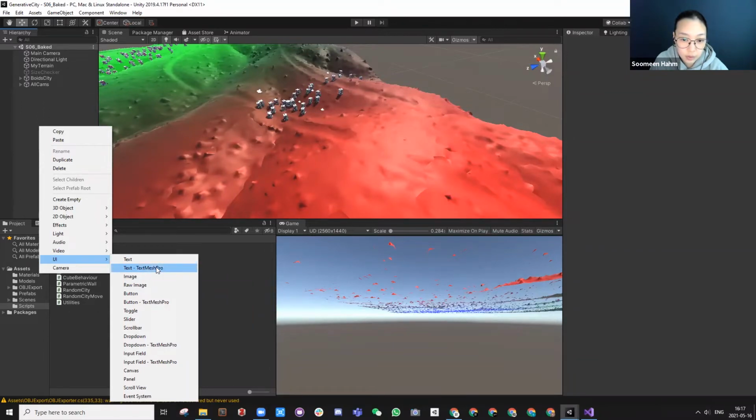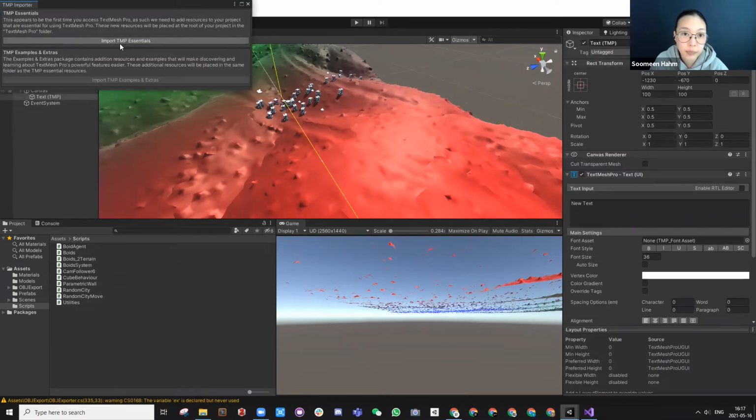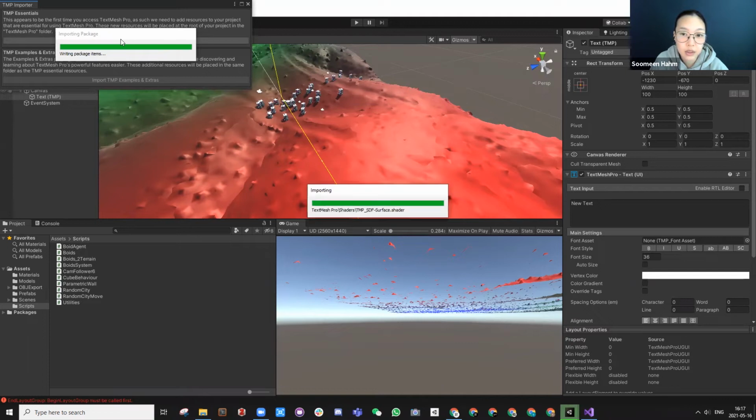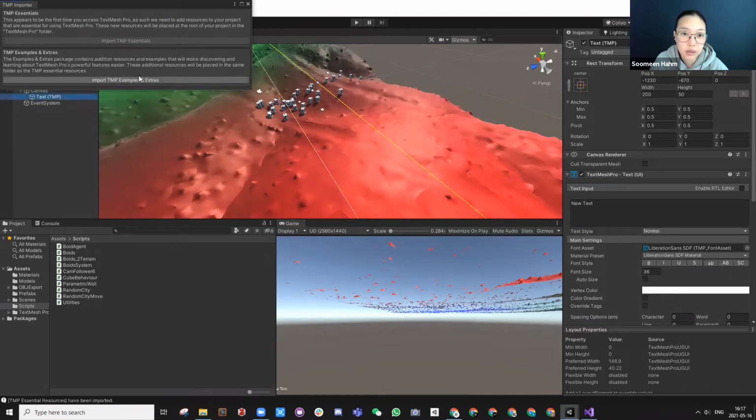Text Mesh Pro text. Do you have this? If you don't have it, you can go to Package Manager and install Text Mesh Pro text. It's asking to import TMP essentials. You don't need these examples and extras, so you can just close it. You just need the essentials.